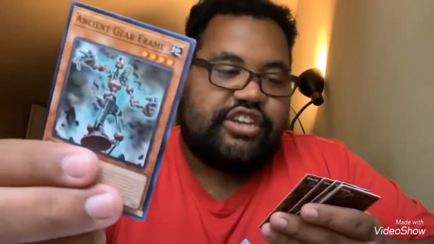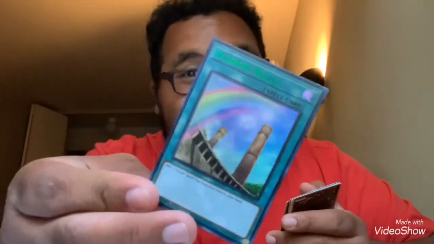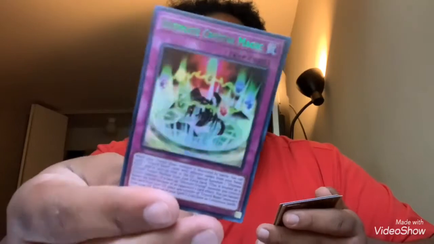Crystal Blessing. Ancient Gear Frame. Cyber Dark Edge. Ancient Gear. What was that? Oh, right. Ancient Gear Reactor Dragon. I've never seen that before. Mixeroid. Oh, Rainbow Bridge with green text. Wow, that's pretty. That's like an emerald green, dude. And a trap card with green text. Nice. Ultimate Crystal Magic.